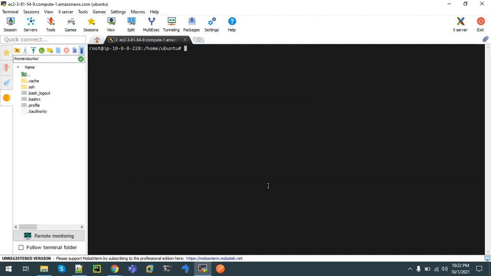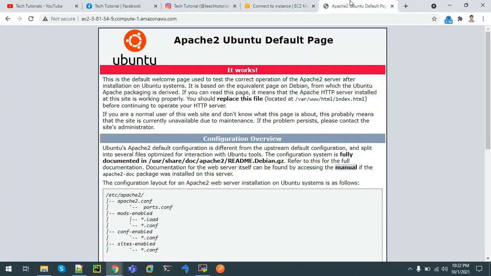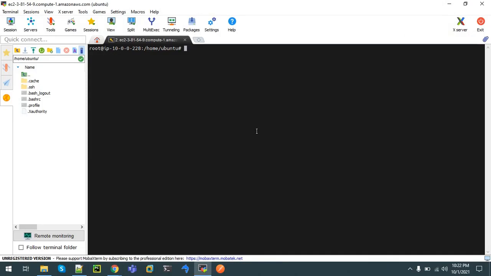Now we'll modify the content that has been showing on the web browser, that is currently this content. We'll modify the content so that the web server will print its IP address when it is opened from browser. So for this, I'll have to go to data directory of it first. cd /var/www/html. There is content called index.html. So let's remove that content first. And I'll create one new content called index.php.